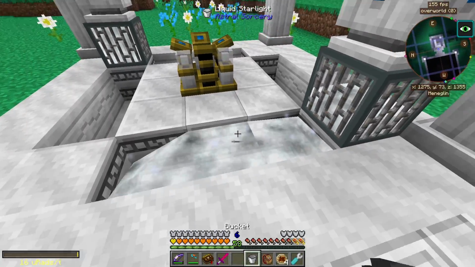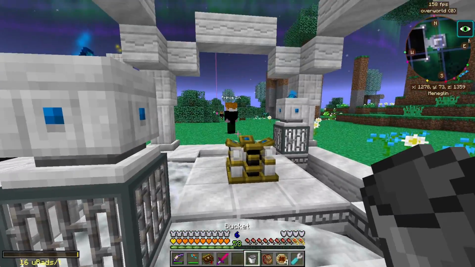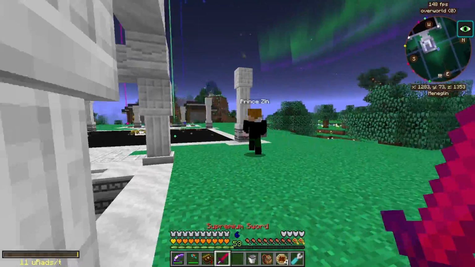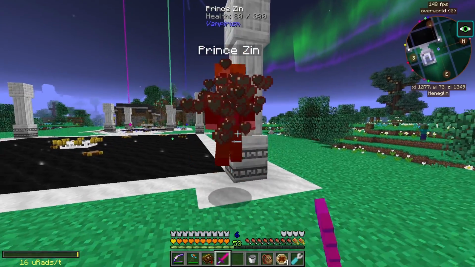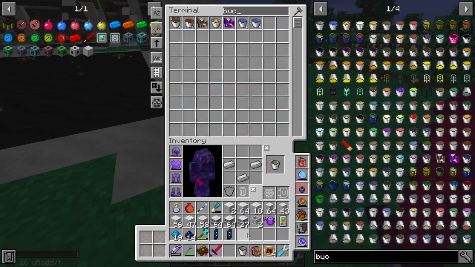All right, so let me kind of show you real quick how this is gonna go. Actually, we have a boss over here. Fight this guy real quick. 300 damage. Wow, big shot there. Knocked him down. Got ourselves some vampire blood.